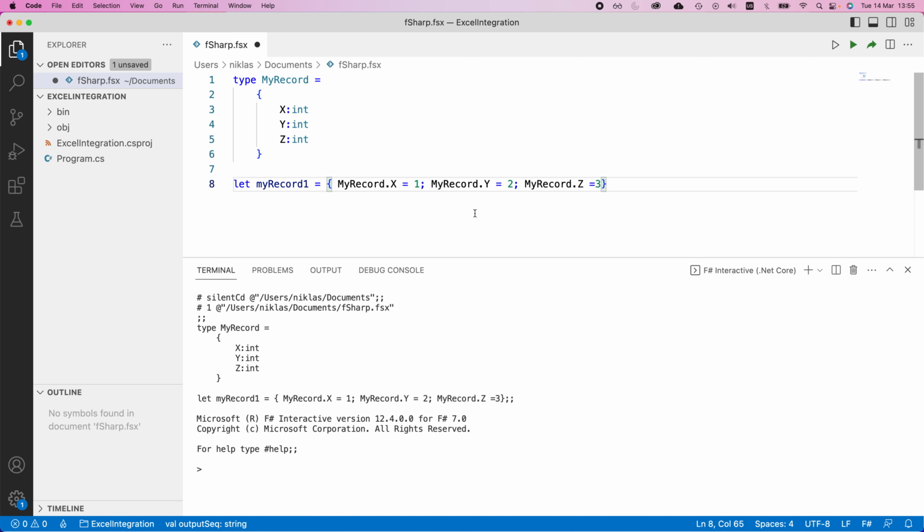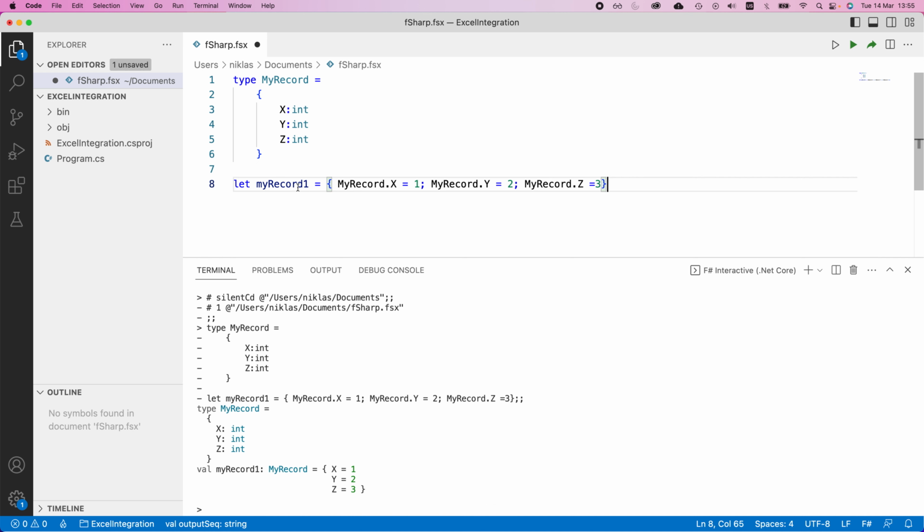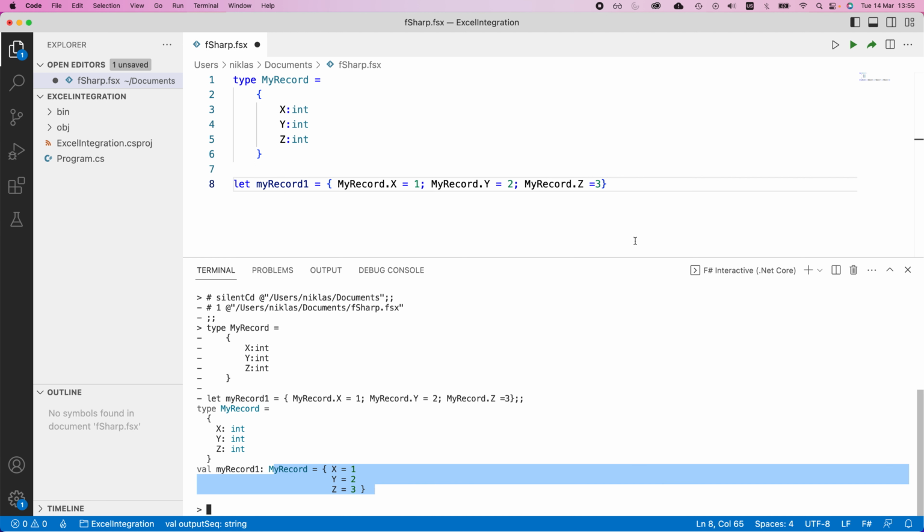And let's assume now that we want to take this record, myRecord1, and we want to duplicate it and make a second record that has most of the attributes of this first one. So you could imagine if we have some code that we are evaluating, we might want to copy a record with just slight modifications, but there might be a lot of attributes in here, and there might be nested records, for example. So initializing a new object from scratch would be cumbersome, to say the least. So we want some way of copying this record, but just making changes to one or a couple of components. You can see here that the record we initialized looks good, and we would then want to initialize myRecord2.